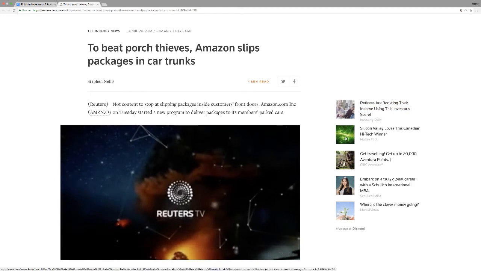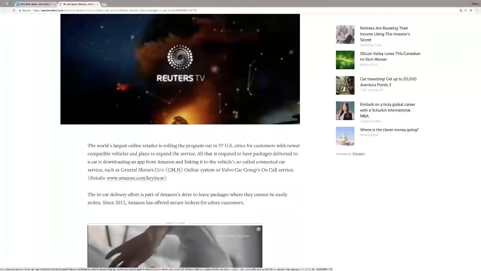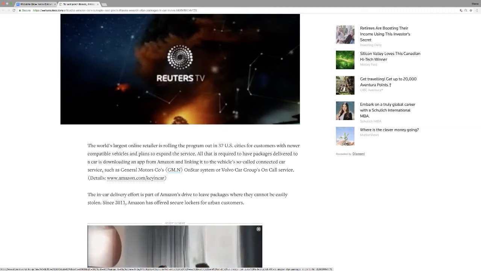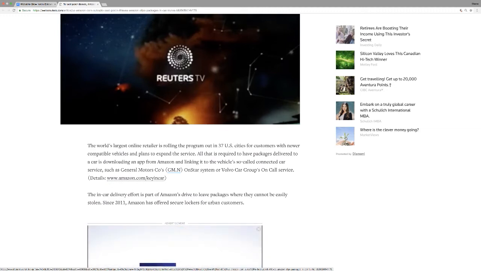The idea is that to combat porch thieves, Amazon is going to slip packages into people's cars and trucks. Members of Amazon Prime who have their cars parked are going to be able to hook their car up to the internet, and Amazon will be able to see where it is. In 37 U.S. cities, for customers with newer and compatible vehicles, they're going to be able to get this going forward. All that is required is to have packages delivered to a car, downloading an app from Amazon and linking it to the vehicle's so-called connected car service, such as GM's OnStar or Volvo's On-Call service.